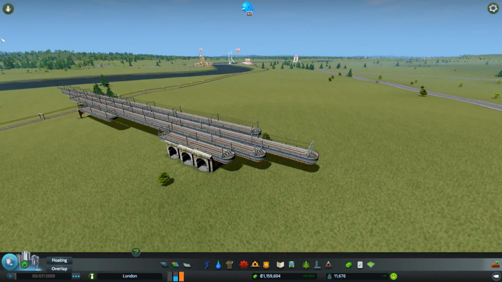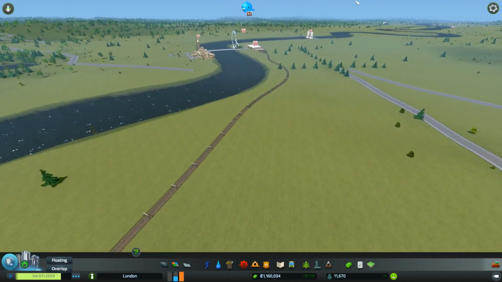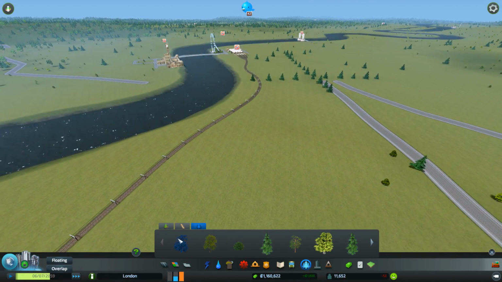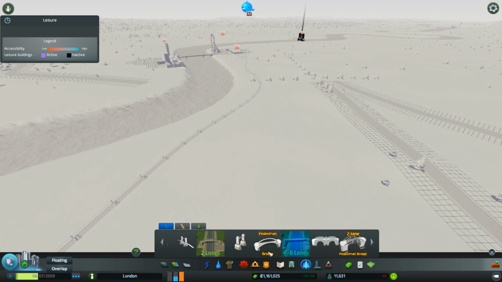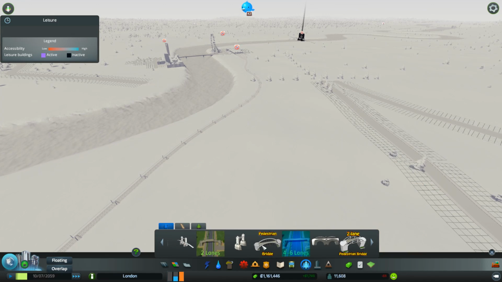Alrighty, cool. Right. Let's get on, because there's more. We haven't finished. There's more, if you can believe it. Oh yeah, there's more. I found a lot of bridges, guys. So much cool stuff. Now I showed you those 2 and 4 lane pedestrian bridges, but there's a couple of other ones as well.